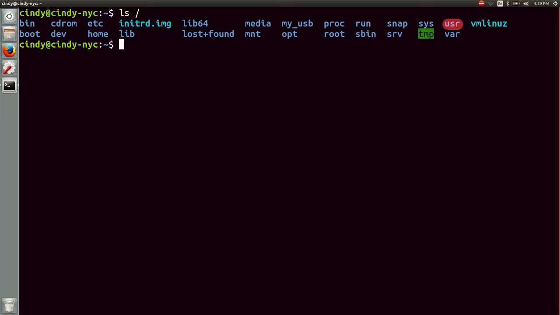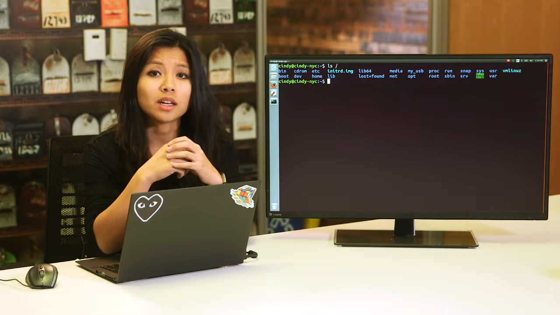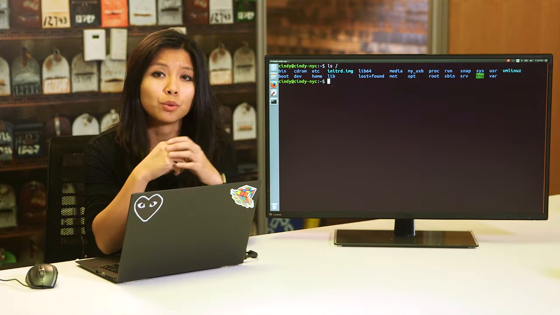/usr. The user directory doesn't actually contain our user files like our home directory. It's meant for user-installed software. /var. We store our system logs and basically any file that constantly changes in here. The ls command has a couple of very useful flags that we can use too.